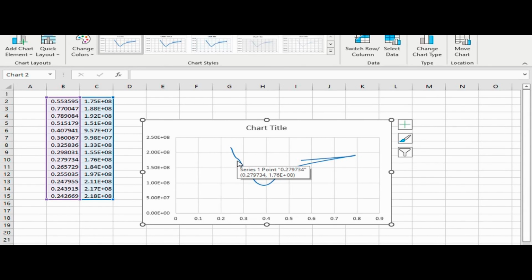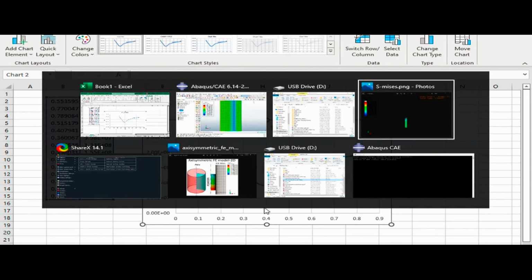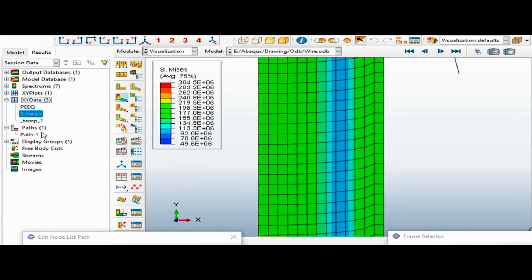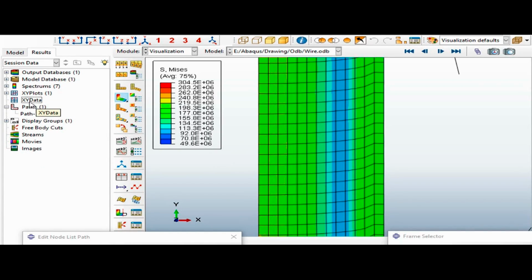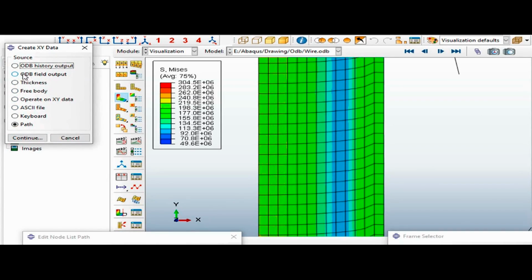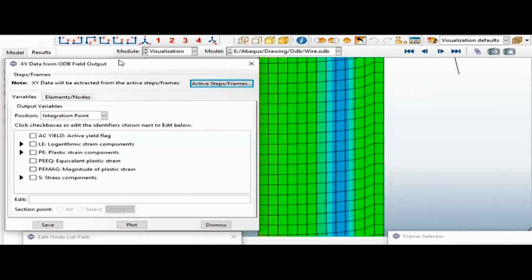So we can also do the same thing using ABAQUS. Let me explain. This time I'm going to extract the data just for a single element. Then we can see. Let me do it. This time by creating the extract data using the ODB field output, continue. So here we can see, we want to extract the peak or equivalent plastic strain for just the element. In the second section, edit section, so we see this and done. So one element is selected.